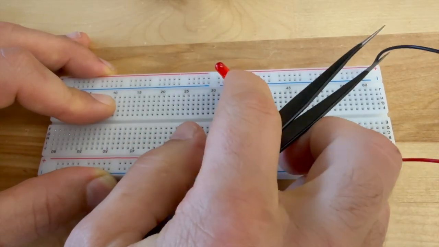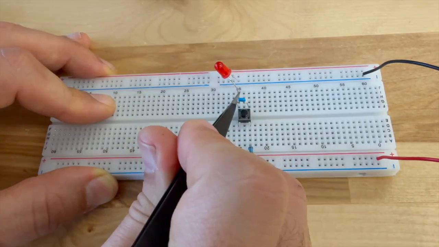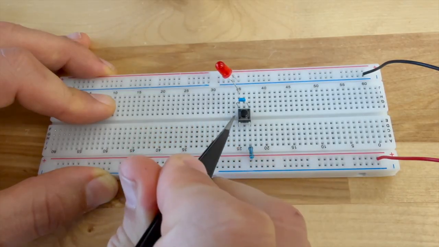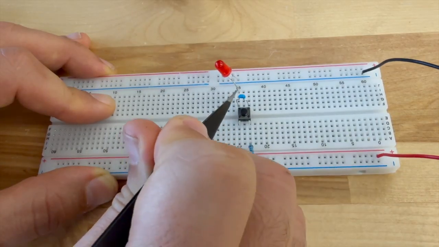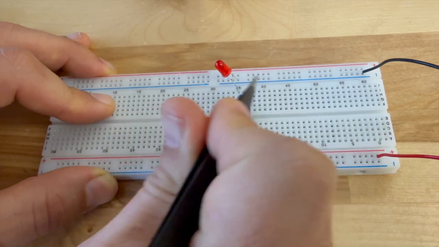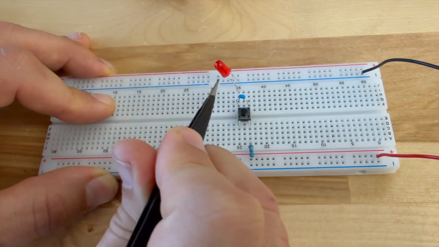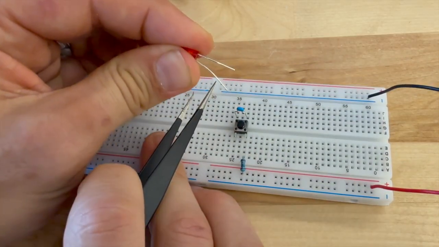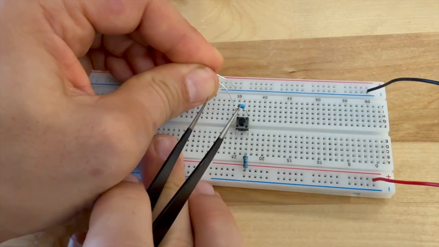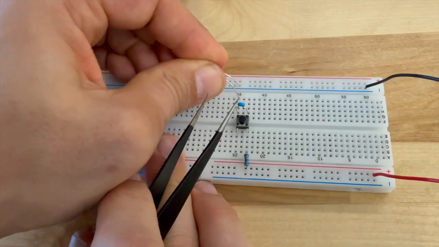And then we have our LED that's going to light up when we push the button connected to push button right there and then back to the negative there, making sure that our LED cathode, the short leg, is connected to the negative side of our supply and the anode is connected to the push button.